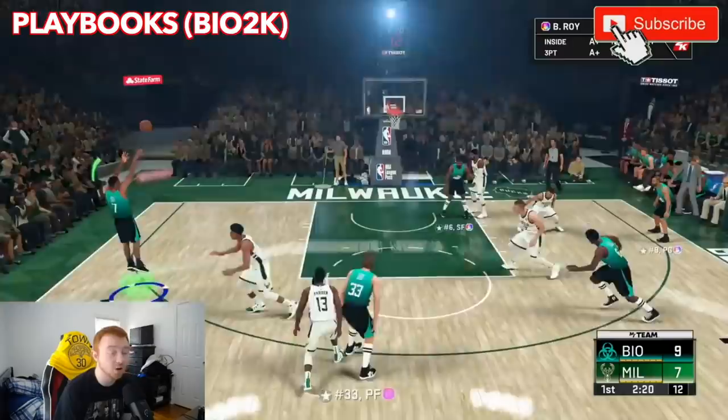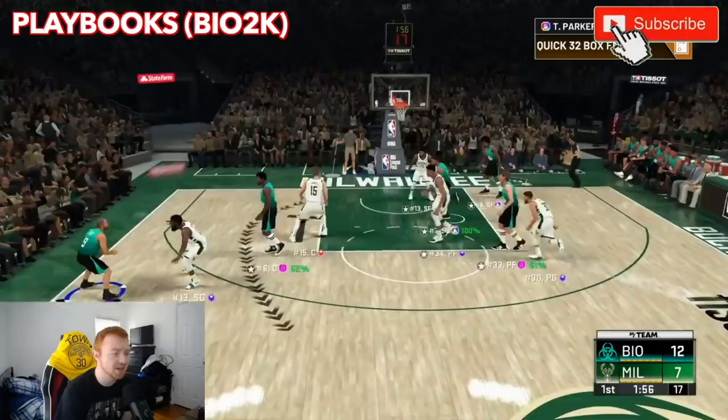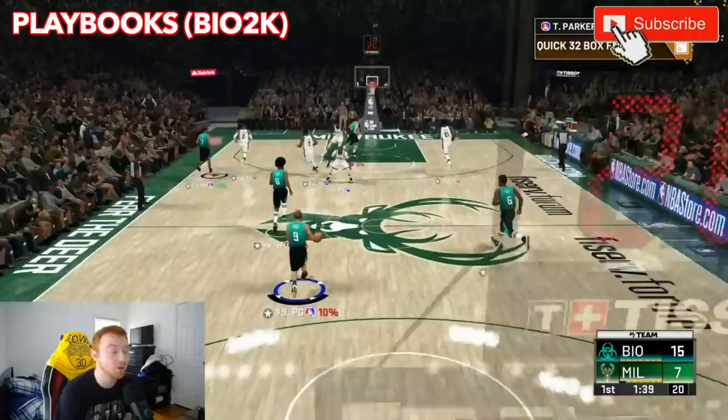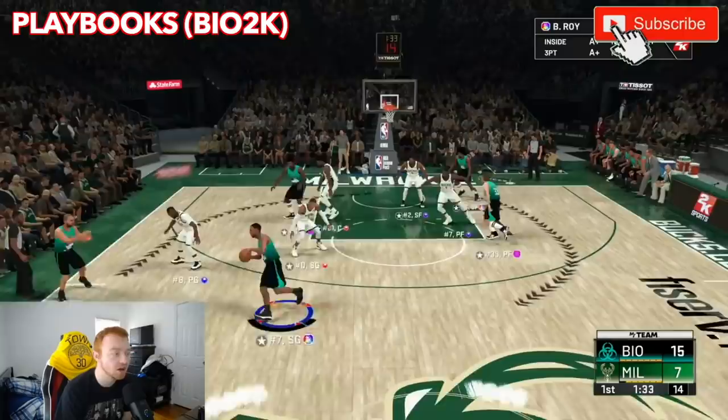Then the next play is quick 32 box flare. Again, one of my more favorite plays because you guys will see, again, it gets somebody wide open. The only real problem that you will run into with this play is the fact that there's like no floor spacing in this game. Same thing, we're gonna run the play, but what I mean by that is that, you guys will see when Brandon Roy does come up here and we do pass that ball, Tony Parker, the spot that it does start the play, is very close to where you already are.